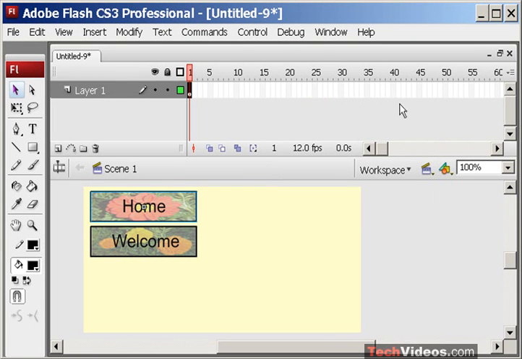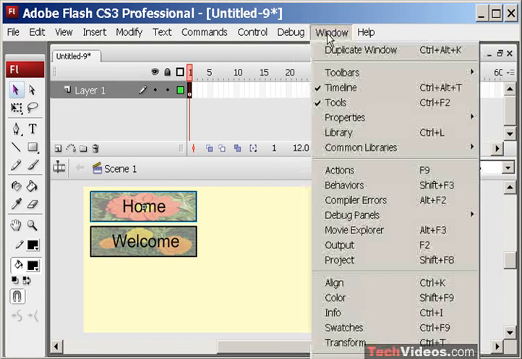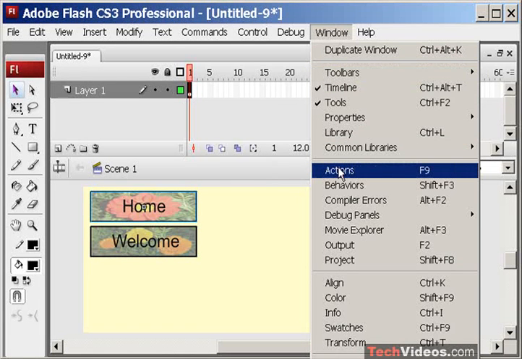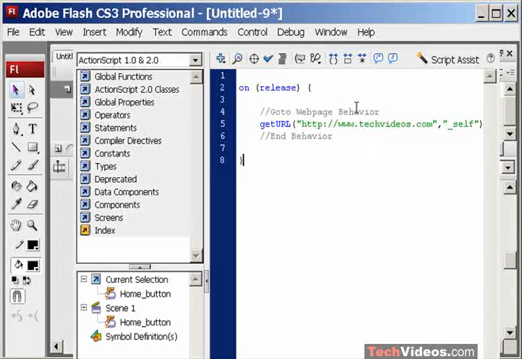Sometimes I've shown you an easy way to do that. You can also use ActionScript, and if I press on Window, Actions, we can begin to see the source code right here that was created using that simple GUI interface. And in effect, when I release that mouse button, here is the URL that it would go to.